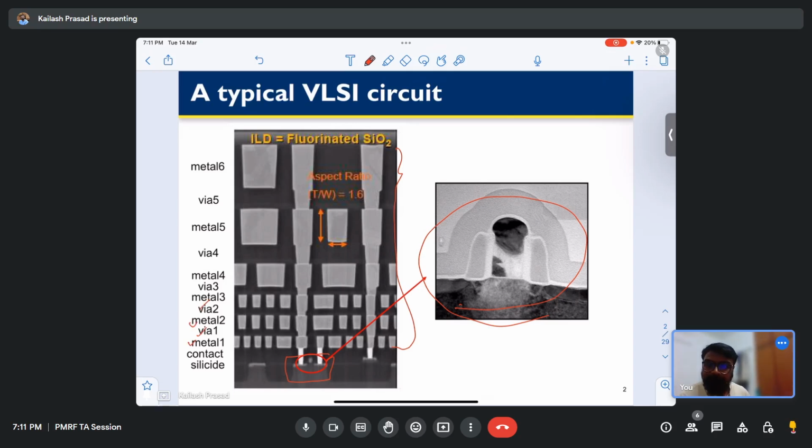In any technology there are two things. One is transistors, which we have been discussing for quite some time, from 6 weeks. Along with that, we'll be discussing interconnects. If you want to connect this transistor to another transistor sitting somewhere else, you have to go through some path to connect it. You cannot directly connect it. In a schematic you can connect via a normal line, but when you actually fabricate, you have to draw a metal line or metal wire. So it's a difficult task.